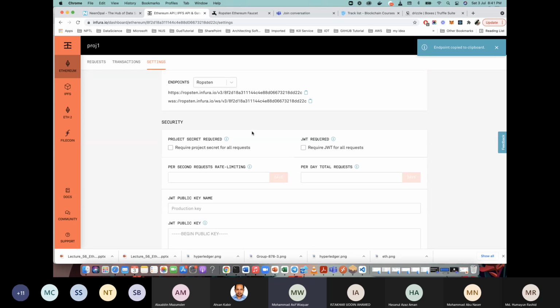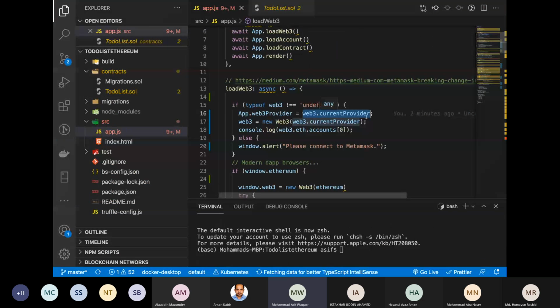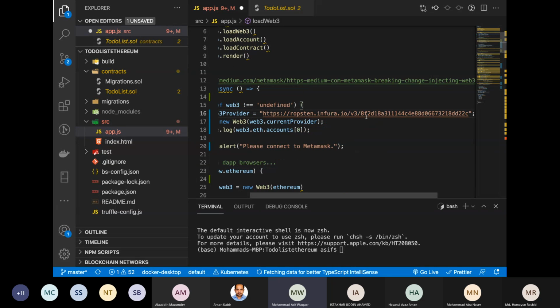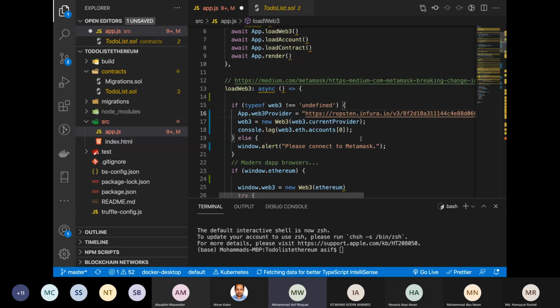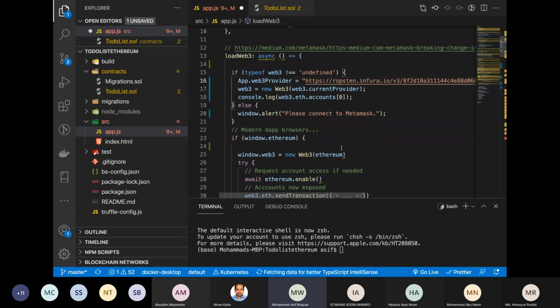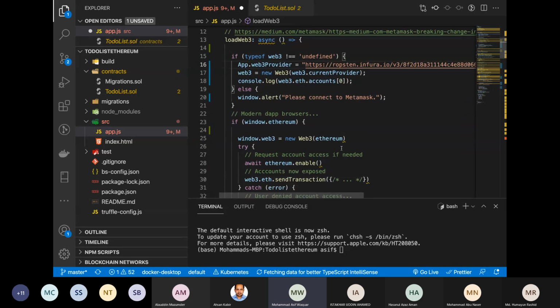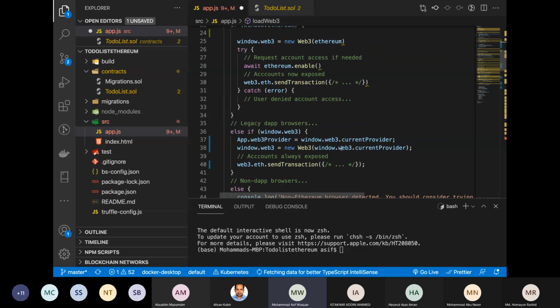I will explain what Infura is. Infura is basically a SaaS service. If you don't want to create a local Ethereum network, you can use this service. So we will provide the Ropsten endpoint address here directly. Whenever we perform a transaction, it will load the Web3 client from the Ropsten network, and it will provide the account address from which the main transaction will be done.